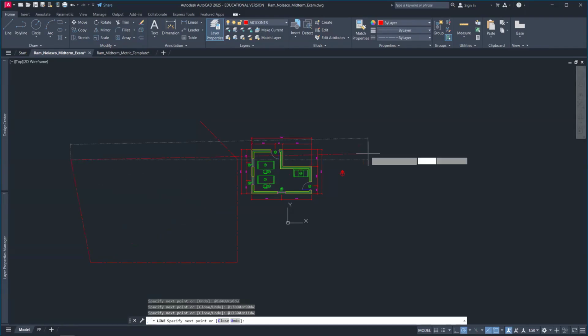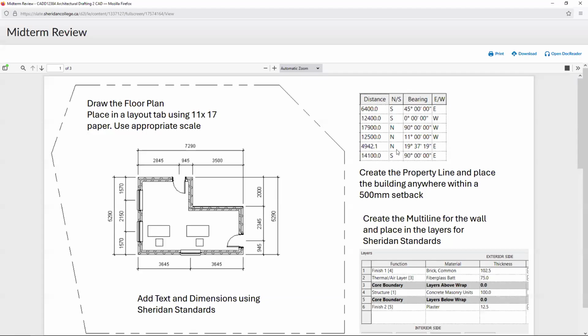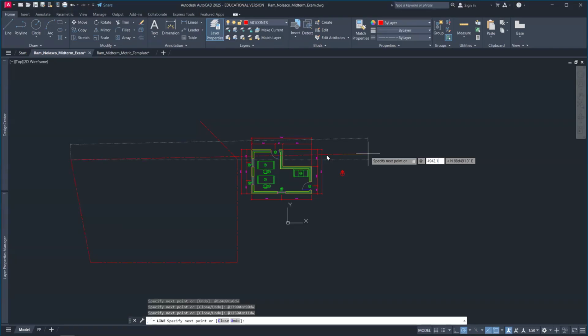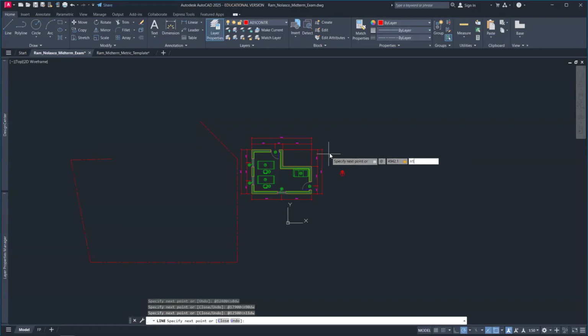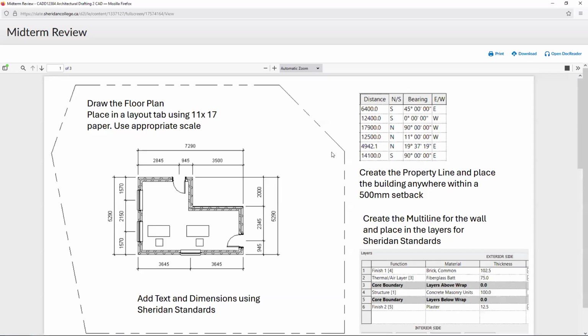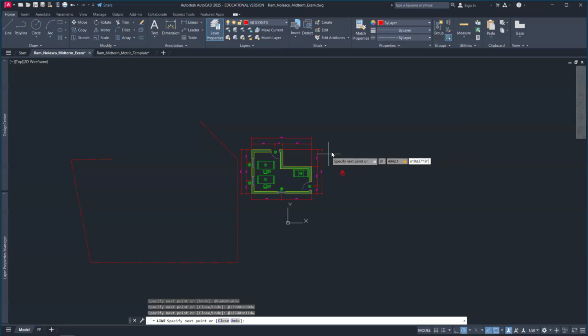So at 4942.1. That's north, so less than symbol, N 19 degrees, 37 minutes, 19 seconds east. Okay, enter. And then don't just close, okay?